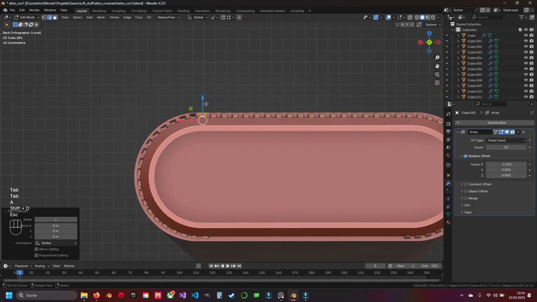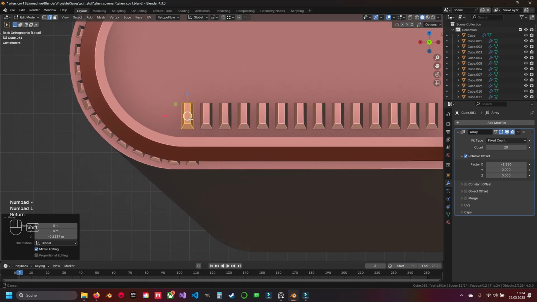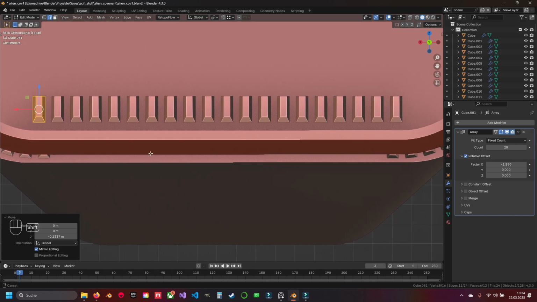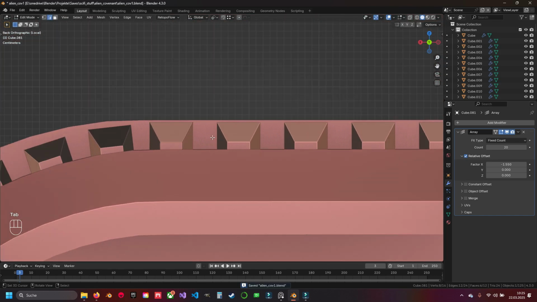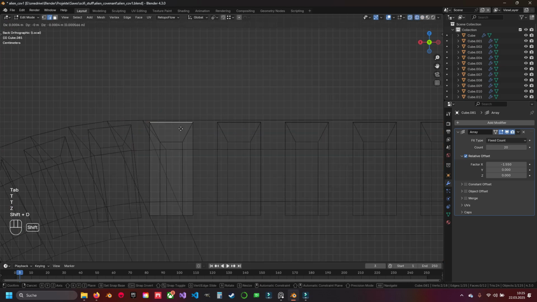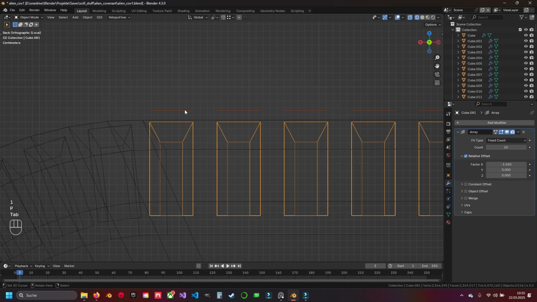Select the top, do the same thing here. And we have just to delete, or maybe no, we don't have to delete. I need just this detail again, so I've just deleted it too quickly. So redo that.